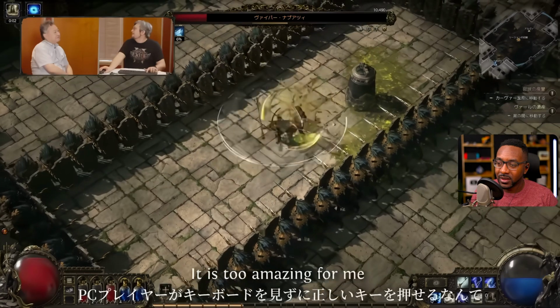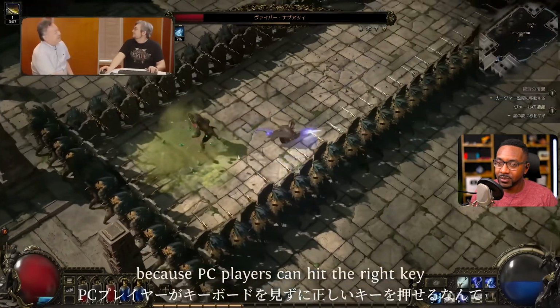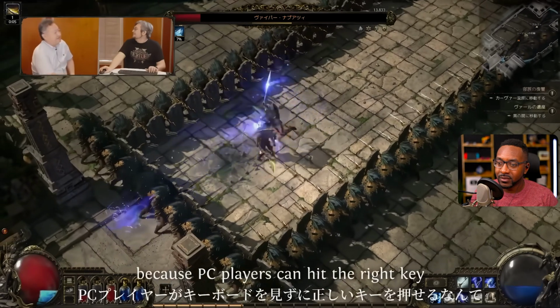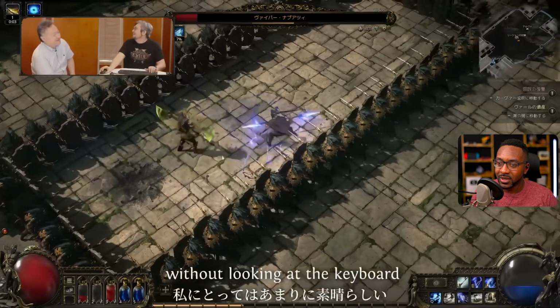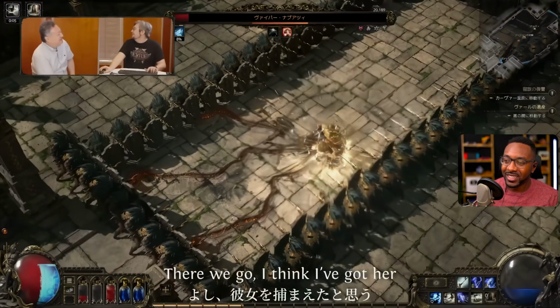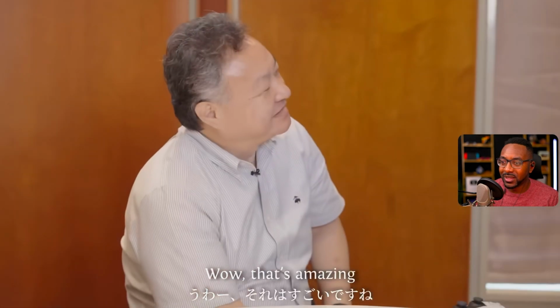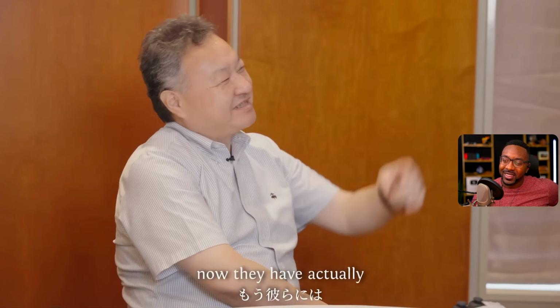It's still amazing for me how PC players can hit the right key without looking at the keyboard. He's amazed. There we go. I think I've got it. Yeah, you did it. Oh damn. Wow, that's amazing. That one big skill is really strong. This is great. Oh, now they are attacking. They have no chance.